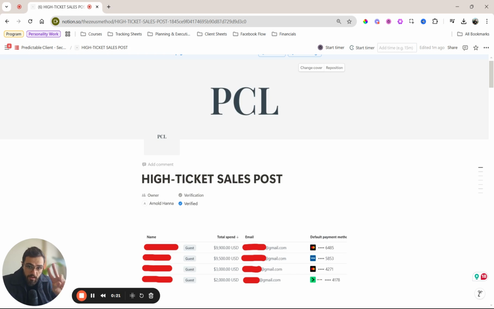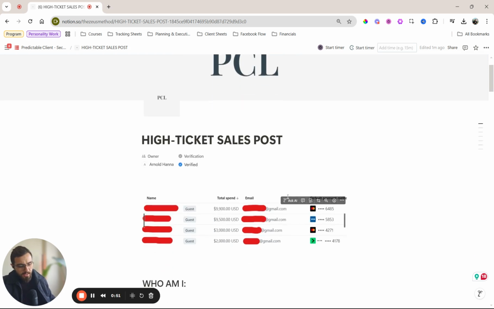The second thing that I'm going to walk you through is how to launch the campaign. So when to post it, how to give it to your people. And three, I'm going to tell you the most common pitfalls to watch for, because literally everything that we've done, if you don't watch out for the most common pitfalls, it's not going to work. And you're going to be posting content but getting crickets, and you're going to keep on posting hoping that someone reaches out, but no one will at the end of the day. So let's get the ball rolling.